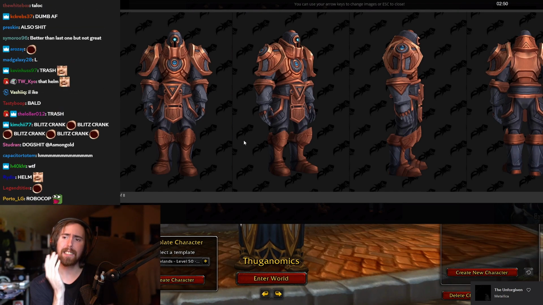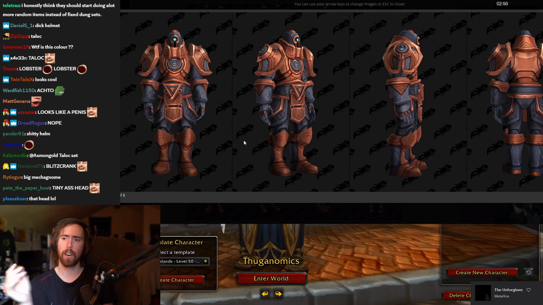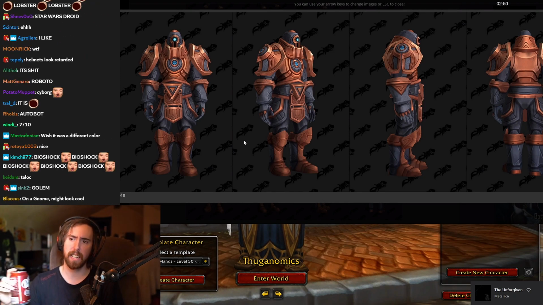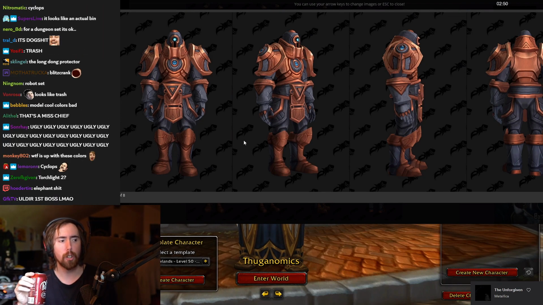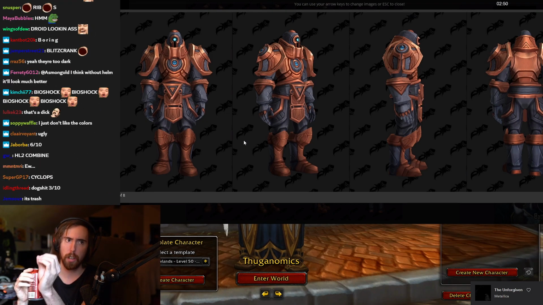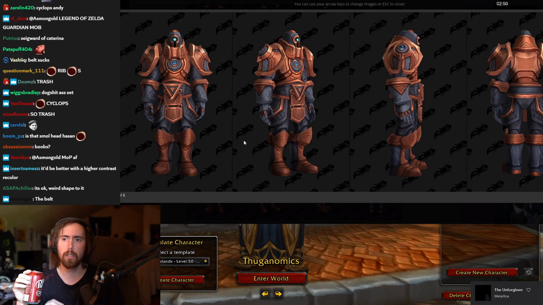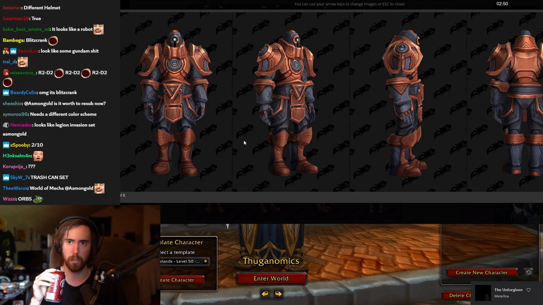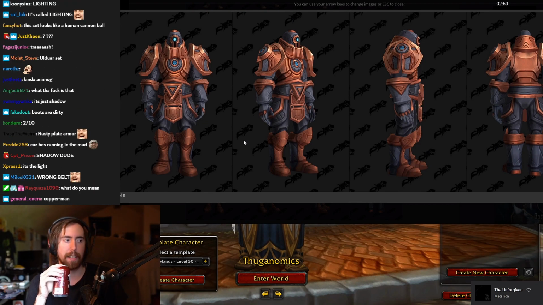I kind of like this. I know it might sound crazy, but I actually kind of like this. I think the colors fit together really well. The boots are the problem. Look how much darker the boots are than the shoulders, and they're supposed to be the same set. The boots need to look a lot better. The boots are much more low res than the shoulders and the helmet. I don't like that at all.